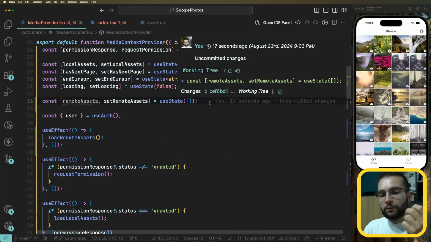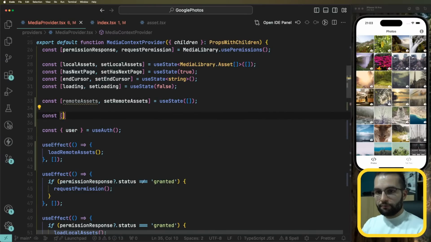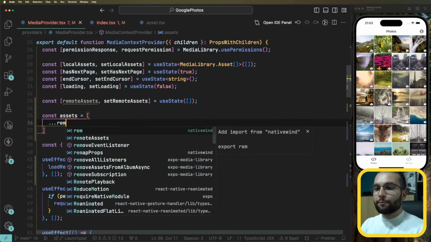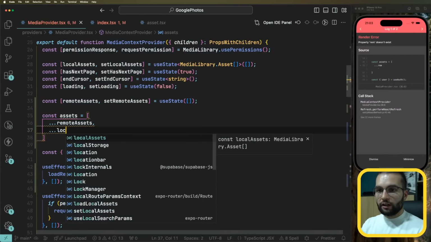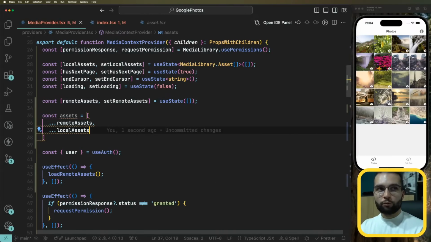Now, what I want to do is I want to merge the remote assets with the local assets. To do that, let's do const assets is going to be equal to all the remote assets and all the local assets. However, in this case, we might have duplicated assets because an image can be both local and remote.